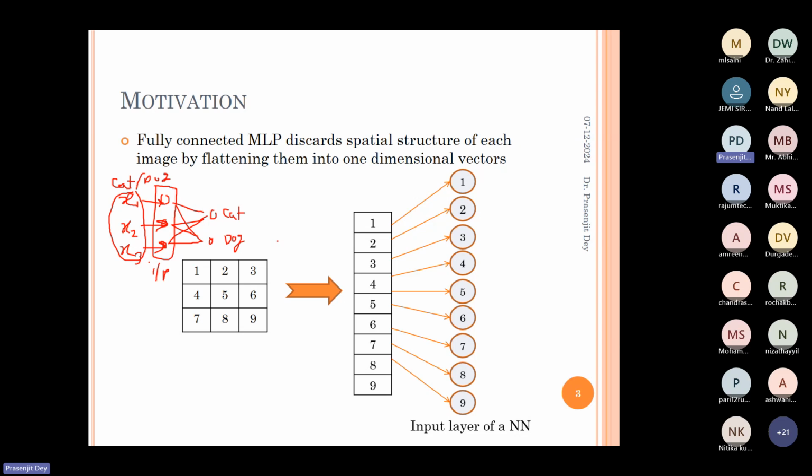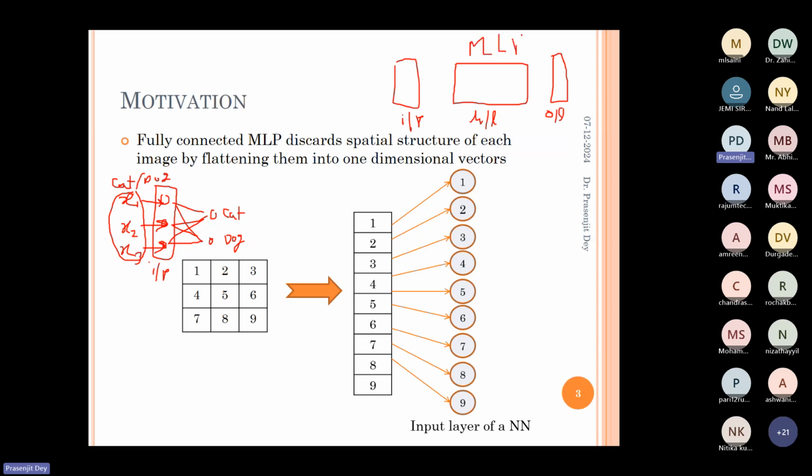Now, the problem faced in the single layer perceptron is that it cannot deal with nonlinear data. And in reality, the data or characteristics can be nonlinear. So for that, we come up with the concept of the multi-layer perceptron. There is an input layer, in between there may be a lot of hidden layers, and there will be an output layer. The hidden layer can be one or more. So that is the concept of the multi-layer perceptron.